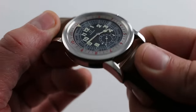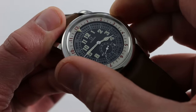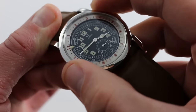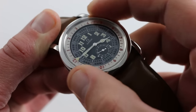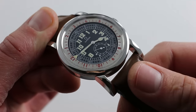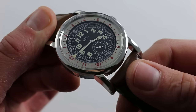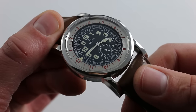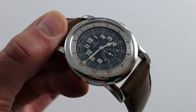The flanks of the case are of high polish, as are the vintage-style teardrop lugs, and the watch features a beautiful dial with a rotating Pilot-style bezel, reminiscent of the type formerly used for navigation during the golden era of aviation in the 1920s, 30s, and 40s. You can see and purchase this automatic winding timepiece on our website, watchyouwant.com.